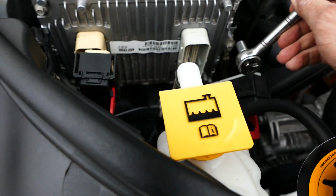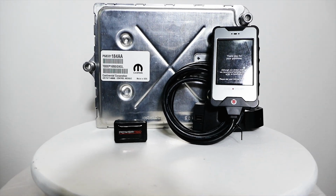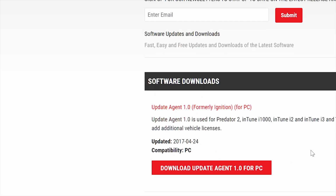Alright, so the tools of the trade today are patience, beer, a computer with internet access, and a DiabloSport tuner. Today we'll be using a DiabloSport I3. Alright, let's get it. First thing to do is to hop onto your computer and head over to diablosport.com/downloads to download and install Update Agent 1.0.